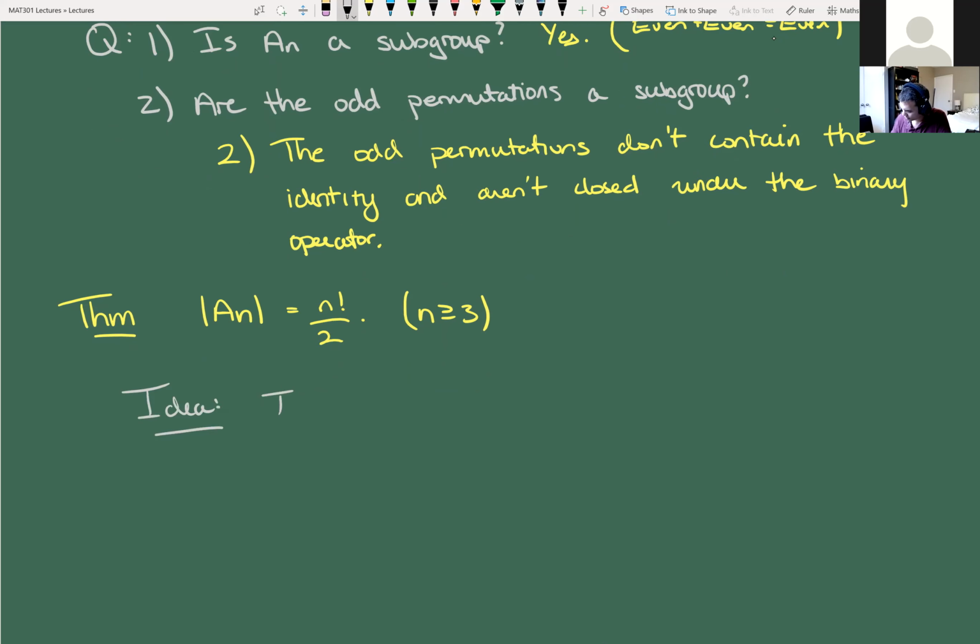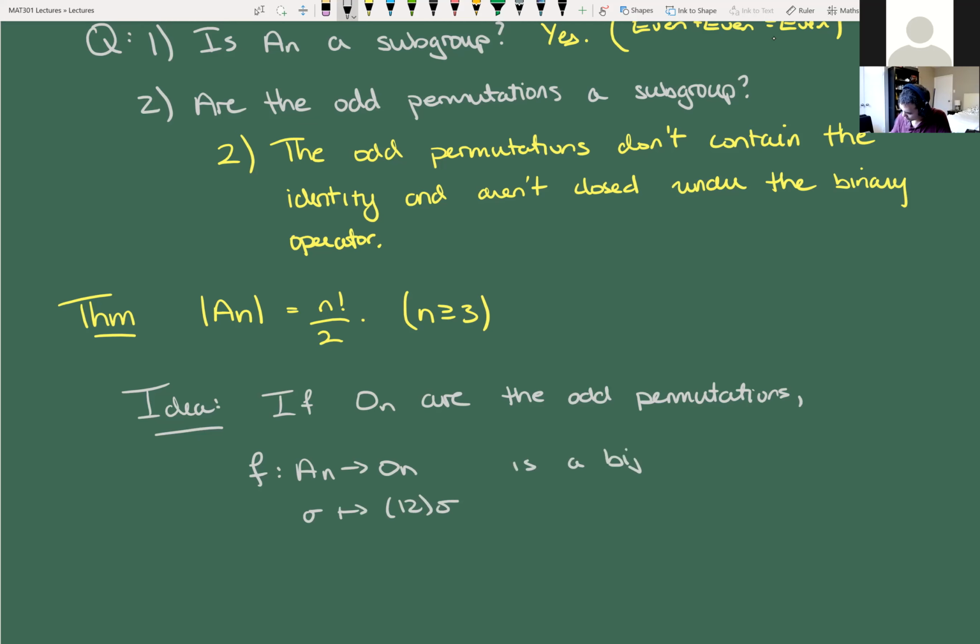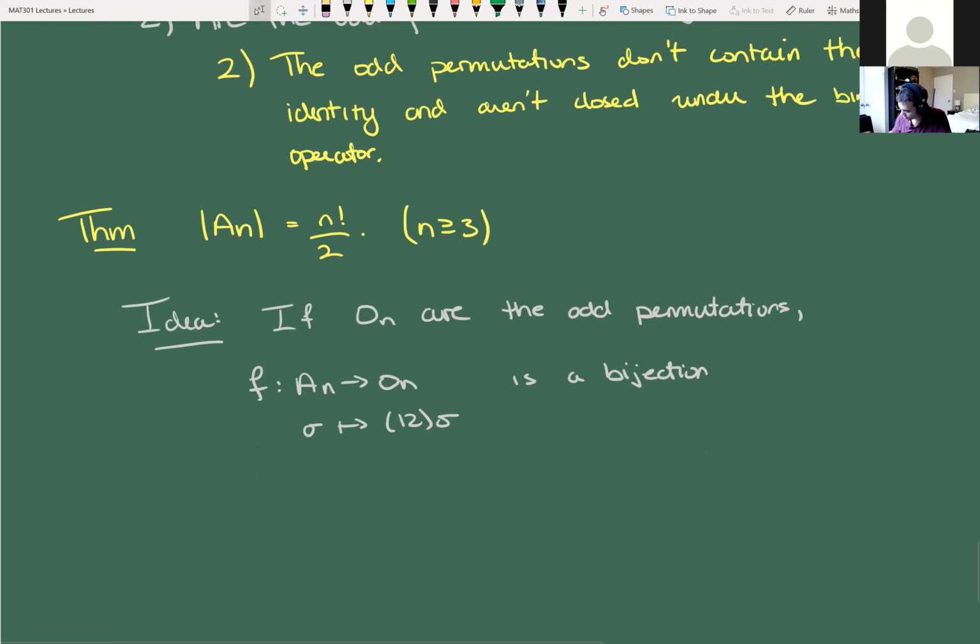so if O(n) are the odd permutations, then this function is a bijection. Okay, it might take you a little bit to prove that it's a bijection. Actually, in this case, don't prove injectivity and surjectivity. If you want to convince yourself it's a bijection, construct the inverse, right? That's what I think is probably the easiest way of doing it. But again, just convince yourself it's a bijection. So the number of even permutations is equal to the number of odd permutations. And of course, every element of the group is either even or odd.